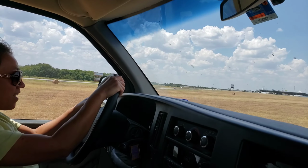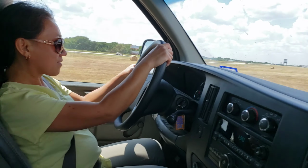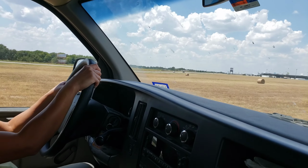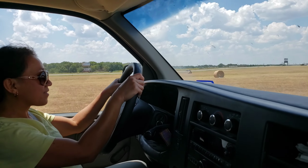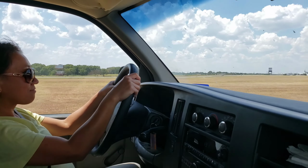Don't move that on me. So how is it driving? There is a difference this time than the last time? Yeah, as long as I keep reminding you the accelerator's your enemy. The more you push it, the faster you die.